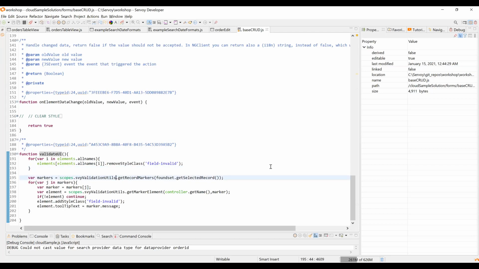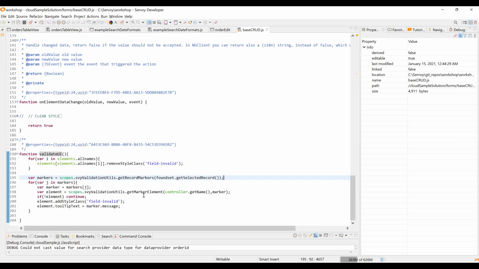So when I tried to save, the validation all happened in the background on the validation layer in that entity layer. I'll jump into that in a minute. What it does is pass back these validation markers, which is an array of information about the validation state of the record that I asked for. And then I iterate over the markers, and then I call, again, this new validation scope, the utility scope.